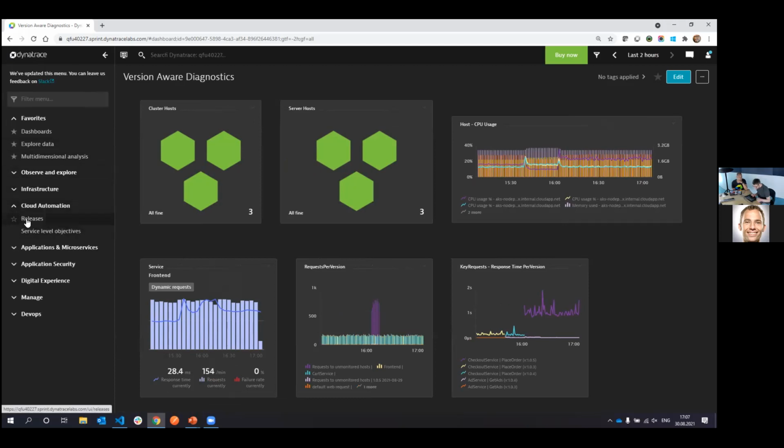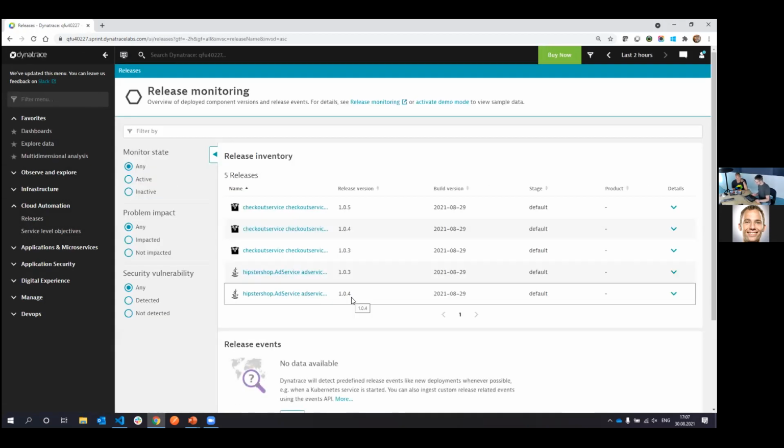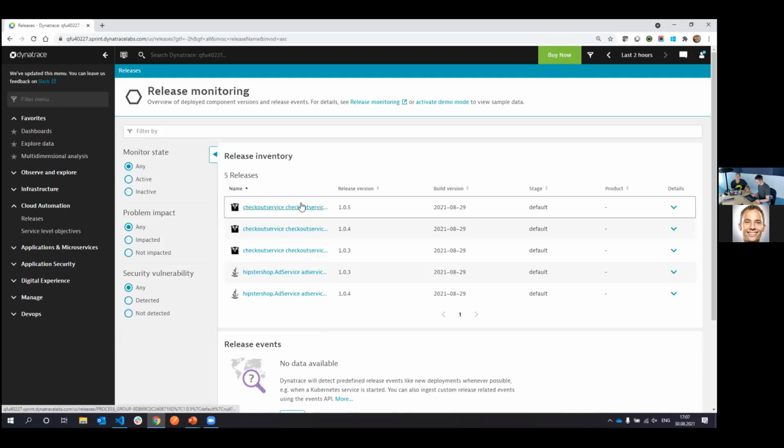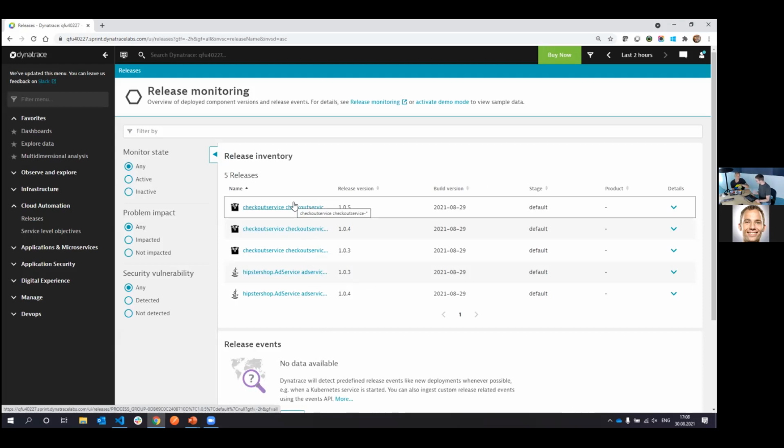If you go to the release overview, I think that's also really nice in cloud automation, releases. It's not so rich in my demo environment here, but whether rich or not, you see which versions are deployed in which environment belonging to which particular product. The additional thing is you also get the version information on every single distributed trace. Then you can do your ad hoc analysis, create dashboards, and share them with your team. You can create metrics, which means you can do automated baselining, alerting, and integrate this with your quality gates and whatever you want.